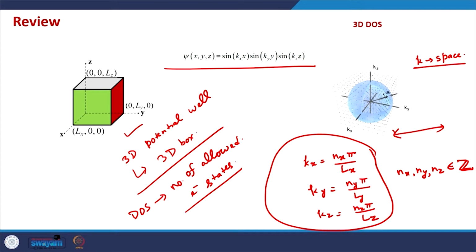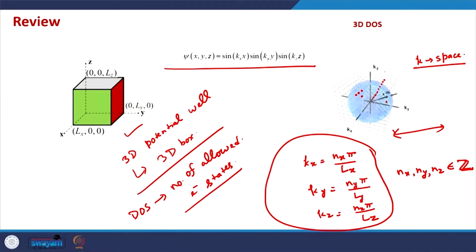Here there are 2 points that we need to make clear in the beginning. Each point in this space belongs to an allowed electronic state. But we have not considered the spin degree of freedom of electrons; this is just the spatial wave function of electrons. If we consider the spin degree of freedom, each of these points can hold up to 2 electrons. So the number of allowed electronic states will be twice the number of these points, since there are 2 allowed states corresponding to 1 point.